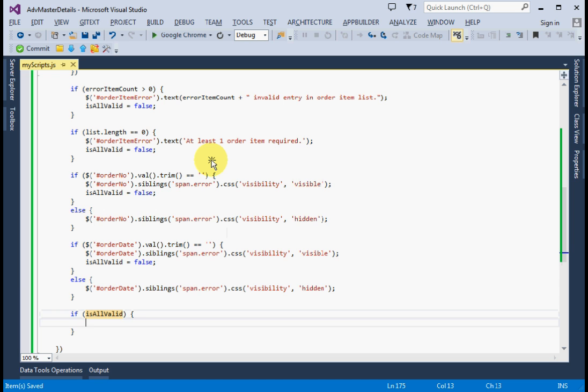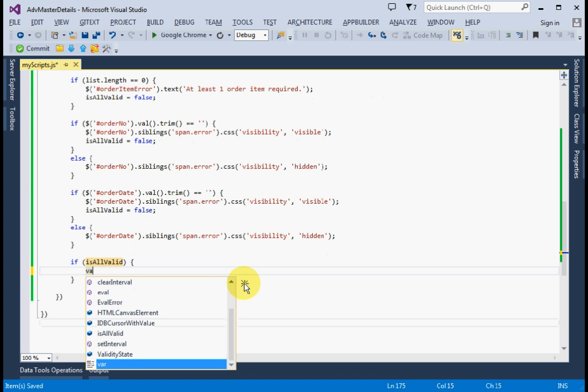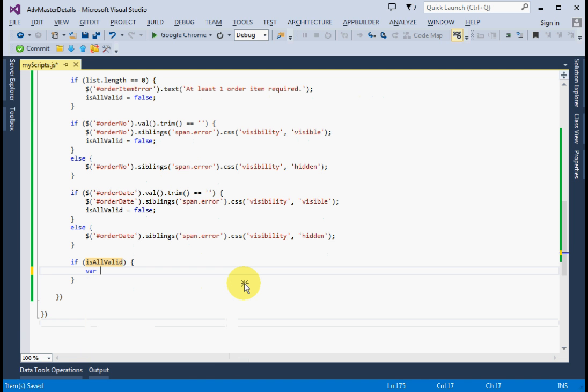Here first of all I will create a variable, the object, which we will post to our MVC action. I will create an object which we will submit to our MVC action to save to our database.